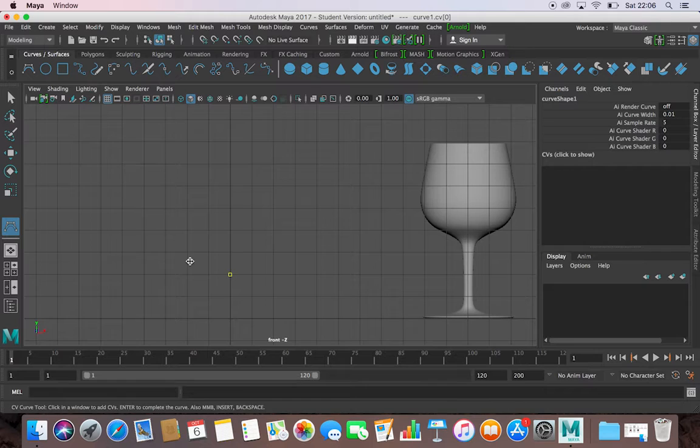I'm going to keep snapping to grid, because it's probably going to make life a lot easier. So I'm going to make a kind of squished circular shape. Basically something that's a little bit complex, something that you wouldn't necessarily just find a primitive for.